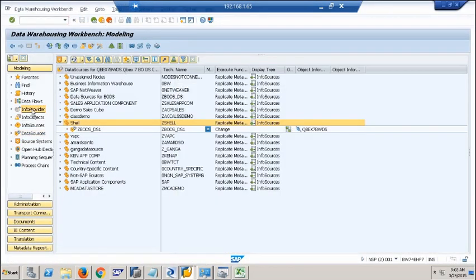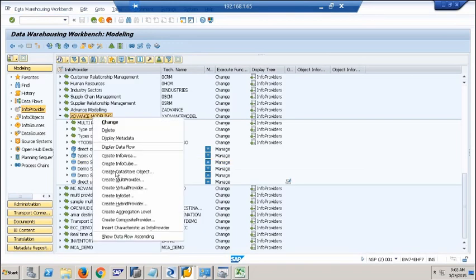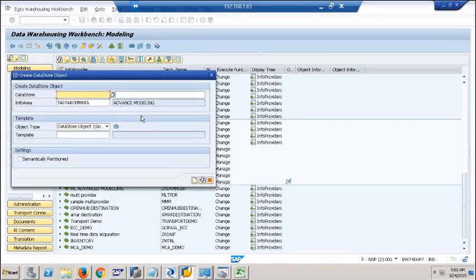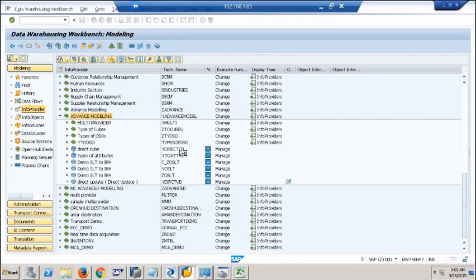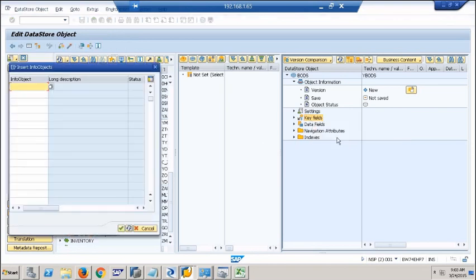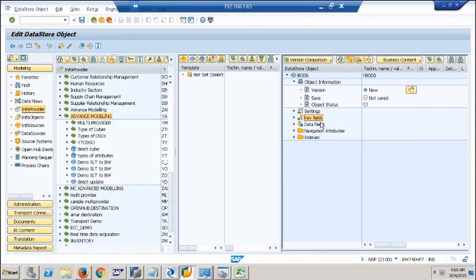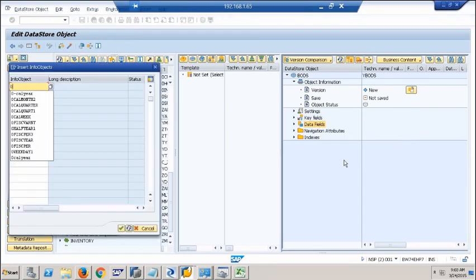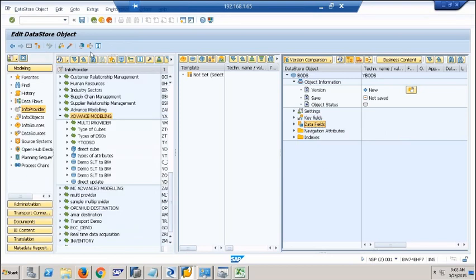I'll create a DSO. I have the InfoObjects with the same name, so that's why I'm just using that.